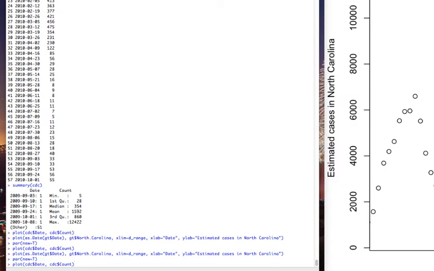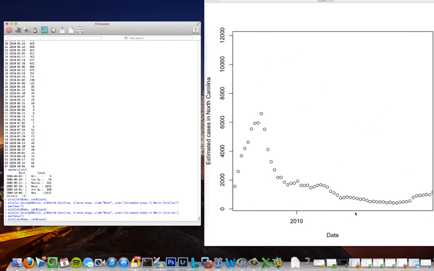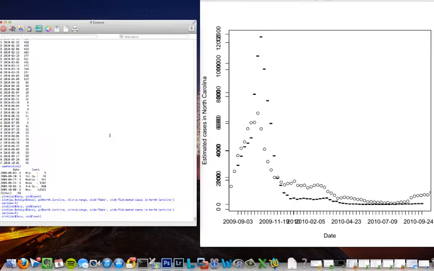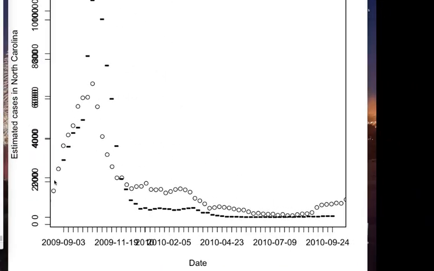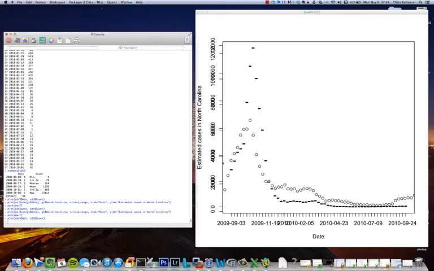Now you'll notice it messes up the axes here. I haven't had a chance to figure out why it does that, but they are the same axes. And now we see the Google Flu Trends with circles, and the CDC data with these bars. So we see a bit more of a spike with the CDC data here, but generally over the year they kind of follow each other, and we see a strong correlation between the two. So we've indicated a strong correlation between what users type in for search data that Google has been tracking and what the CDC has actually recorded in their laboratories.